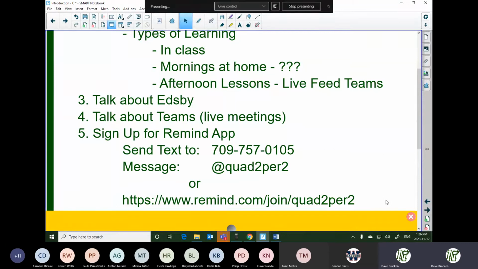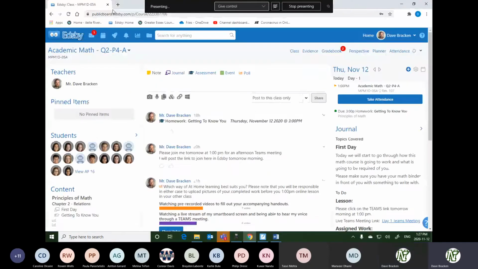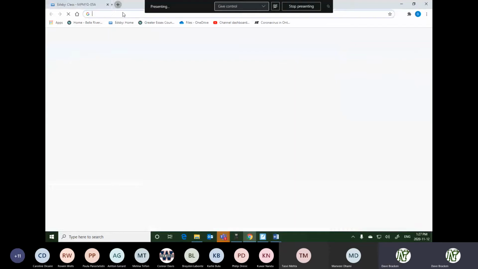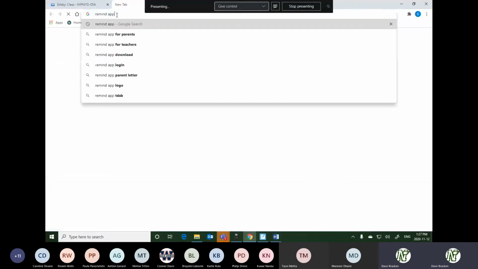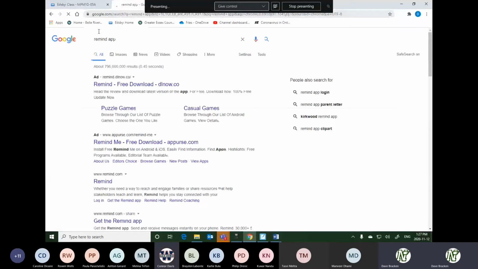Sir? Yes. Do we download the Remind app? Yes, if it asked you to, I would. It's completely free, and it is very safe. The Remind app, just so people know, I will show you a picture. It's a blue icon with a white cloud in the middle.